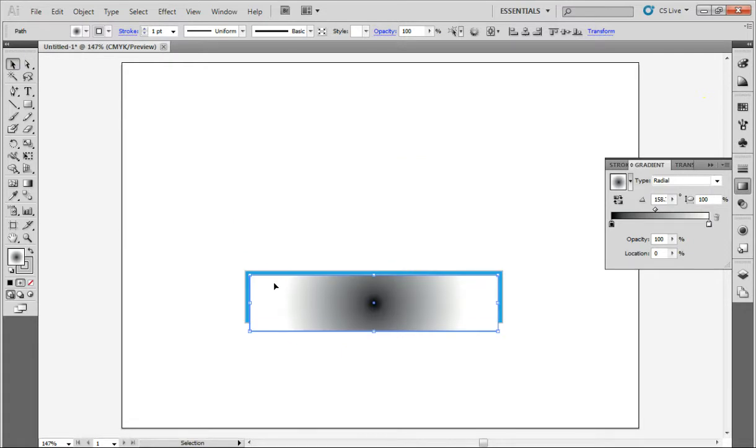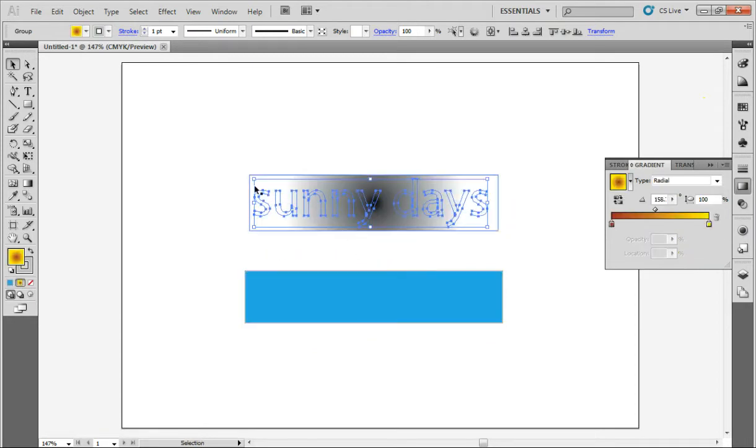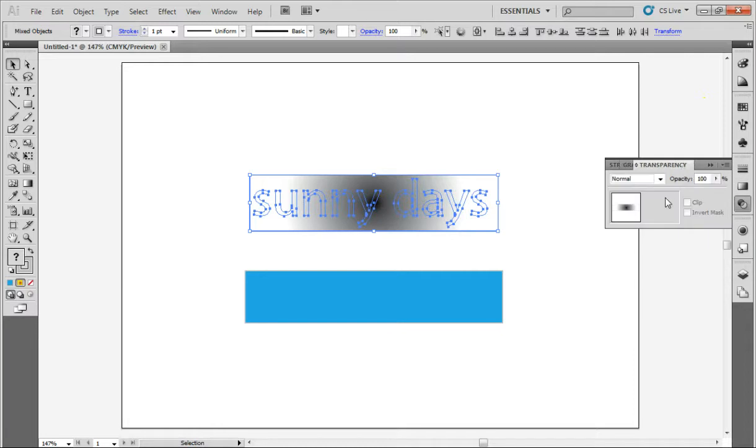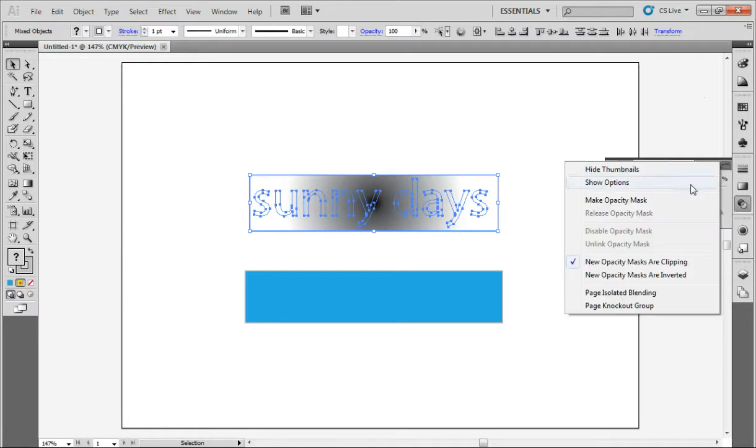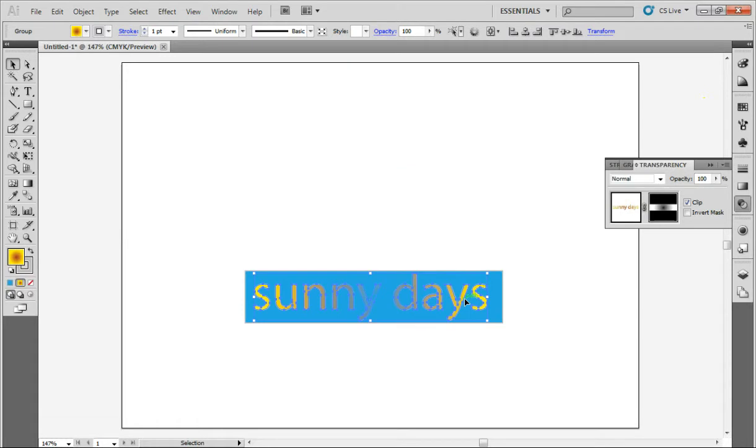what I want to do here. So let's move this word up to that. Actually it should be behind it. Yes, it is. Okay, so the computer is going to work out that the top bit I want to be the transparency. So I go and I make the opacity mask, and it automatically applies it for me. Because they're linked together, I can move that around knowing that they're not going to move separately from each other, and I can set that up. So that's not too bad. That's basically how to use opacity and transparency masks.